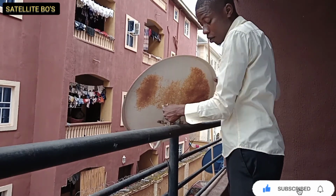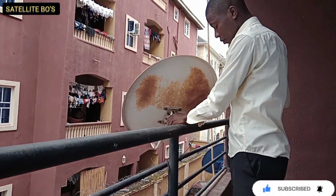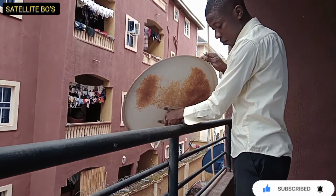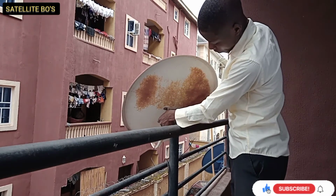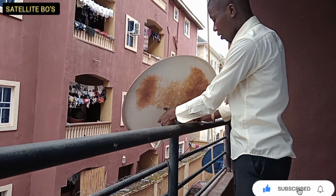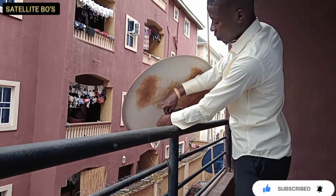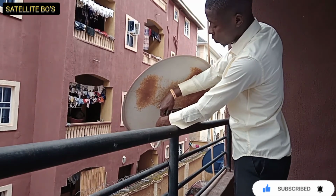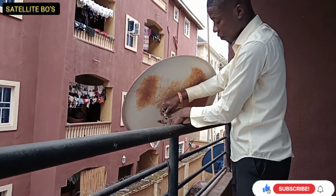See, I'm not in a hurry. Then make sure this end also is firm. Tighten, tighten, tighten. Make sure until you know it's firm. If it's not firm, it's going to be giving you issues. Make sure it's very, very firm.